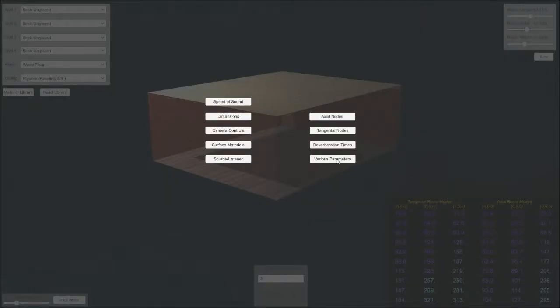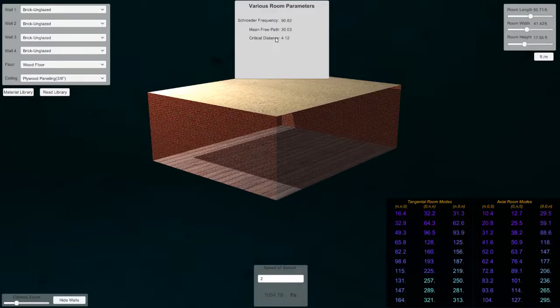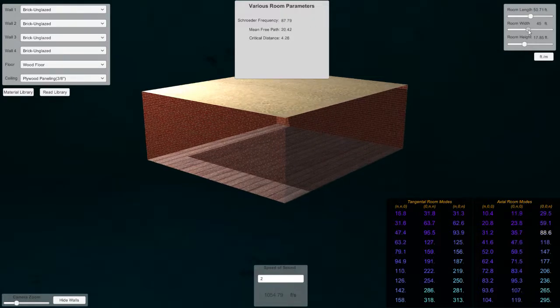And if we also look at our various parameters, these are some of the other calculations that are made. We've got Schroeder's frequency, which is 90 hertz, almost 91 hertz. And we can get that to show up. It's got a little bit of a tolerance, but if you were, say, looking at the axial room modes, this is length, width, height. And if you're looking, you can see where the Schroeder frequency would be. So these two modes may be some of the only two that really matter in this room here.